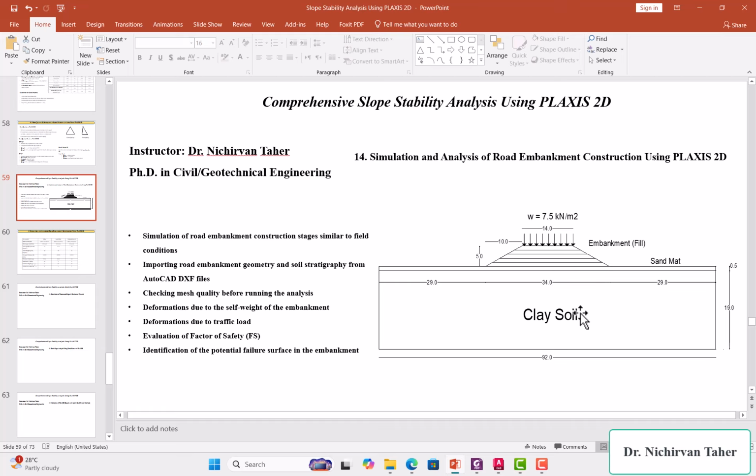So we will have this soil stratigraphy and this road embankment, and we will simulate and analyze in PLAXIS 2D. We have a clay soil as a natural ground, and before construction of the road embankment, we will have one layer of sand mat, which is 0.5 meter in thickness.